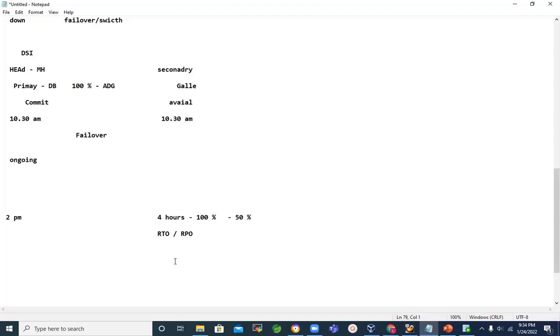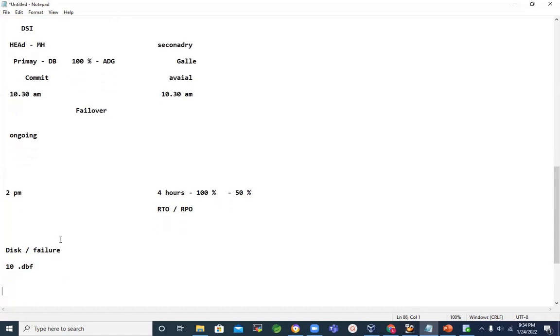Now let me tell you, in Oracle, with the Active Data Guard feature, we need to understand what failure happened on the primary. Now let's say the failure is a disk failure, causing let's say 10 dbf files to be damaged. The rest of the dbf files are fine, no issues.